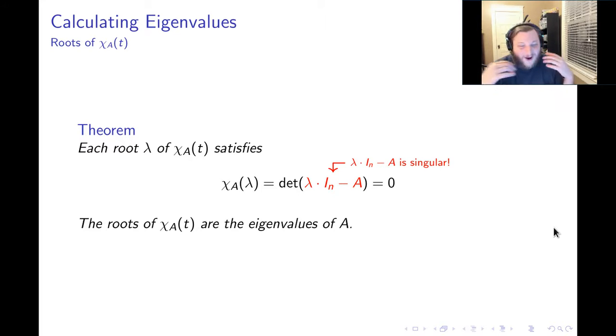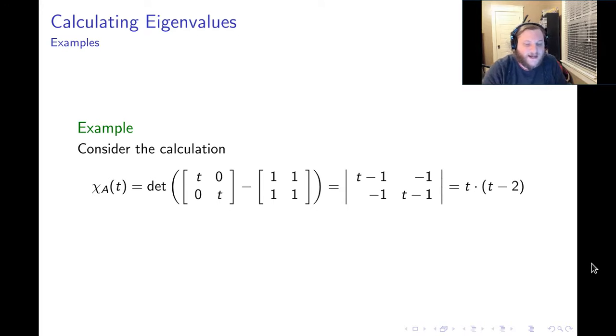So how do you find eigenvalues? If you think about everything we've said about eigenvalues, all we've said is that if I have an eigenvalue, here are some things I can do with it. We haven't said anything about calculating eigenvalues. And so what this is saying is that the roots of the characteristic polynomial are the eigenvalues. This means if you want to find eigenvalues, you need to find the roots of this polynomial. So let's look at an example.